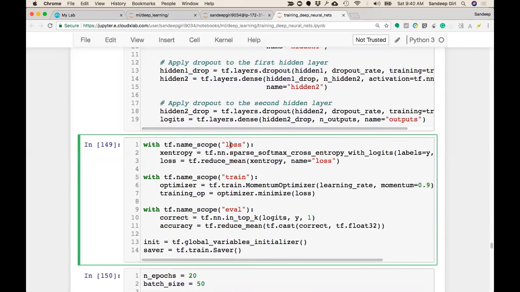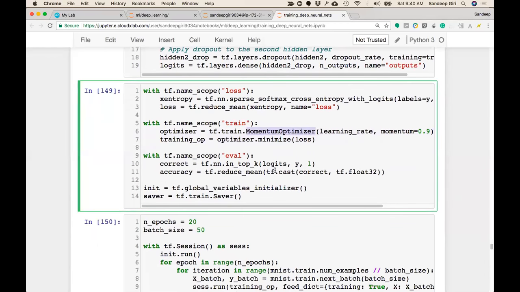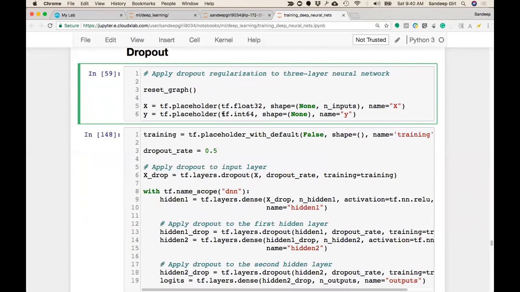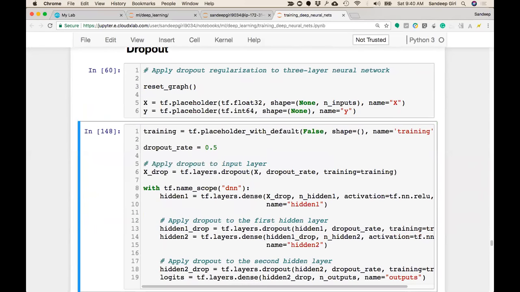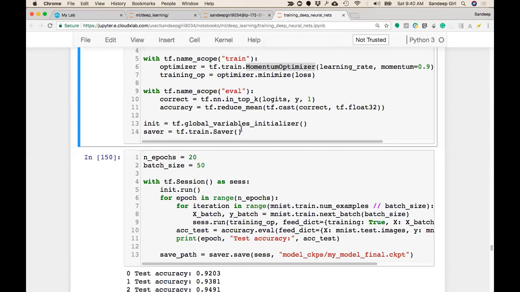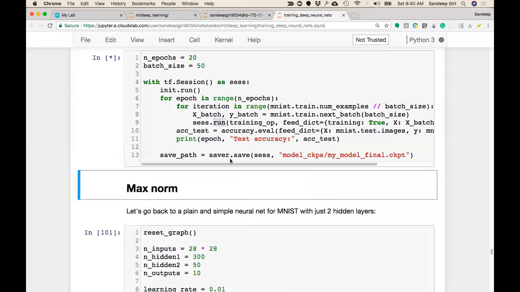Okay. Then we define the usual cross entropy, then the loss function, the usual one. The rest remains the way we defined it. Here we are using the momentum optimizer. We could use adaptive or Adam, and that's it. So let me go back up and start. We defined the inputs X and Y, the output labels. Then we created all the hidden layers with dropout. Then we computed the loss and created the training part, and then the validation node. Once that's done, we run it the usual way by using session.run and computing the accuracy. So here it is starting to run.